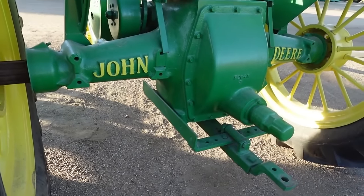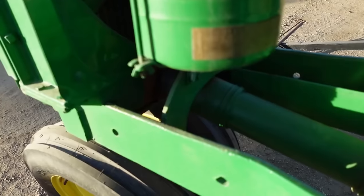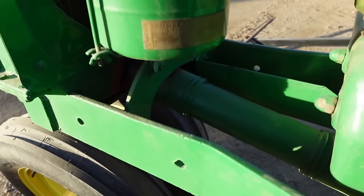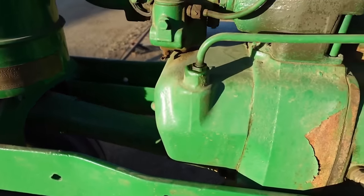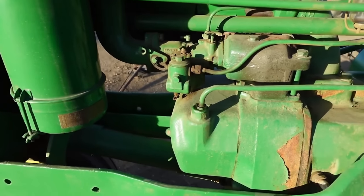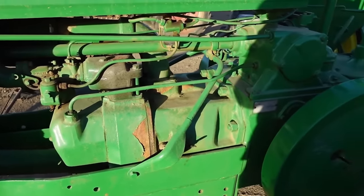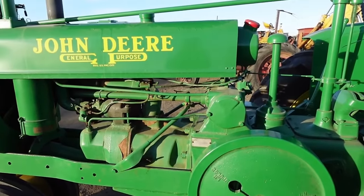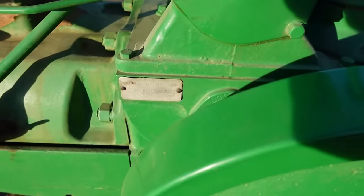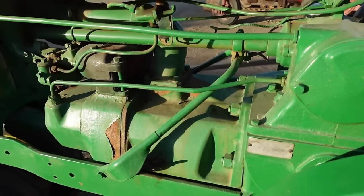Designed to bring more horsepower to bigger farmers, it would feature a 412 cubic inch engine that put out 35 horsepower on the belt. To accommodate this larger displacement engine, John Deere would have to widen the frame around the block and head to make it fit. Pistons would be 6 and 1/8 by 7 inch stroke. This engine would put out 975 RPMs — the same as the Model A. Many parts on this G were sized-up A parts, with notable ones being the steering pedestal as well as bigger rear wheels.